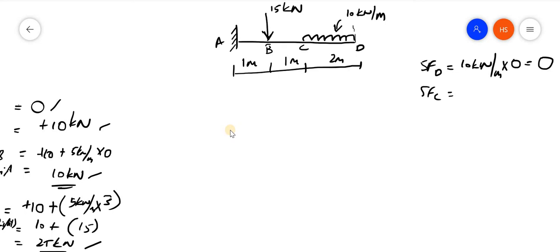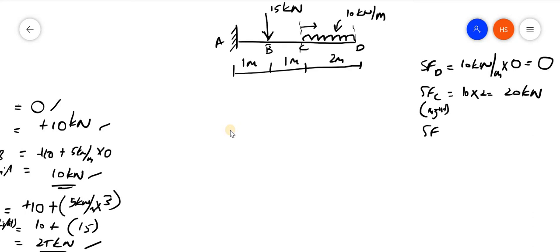I am considering to the right of the section. I am just writing here right. This right and left will be useful, you will understand it more when you will be taking the simply supported beam and overhanging beam. Then it will be of more relevance. Okay. You will understand that. So at C, what is the load? It is 10 kilonewton per meter into distance, that is 2, that is 20 kilonewton.